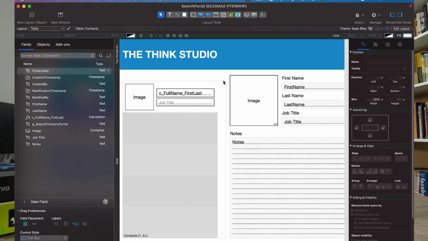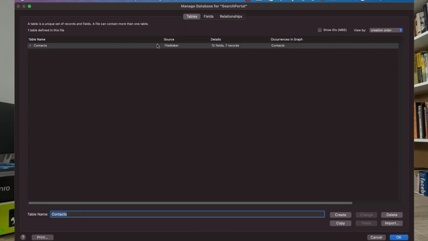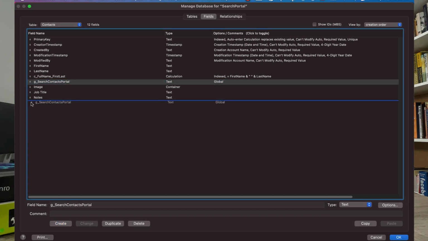So we're going to jump in here now. And what I've done is I have removed that search field. Basically, all I'm doing for a search field is under the table that I'm in, we are going to be creating some type of global field. The reason why you want a global field is because you kind of want to think ahead. If this is your only database, if you're going to be the only person using this database on a local machine and not on a server with multiple employees connecting to it, then it's not that critical.